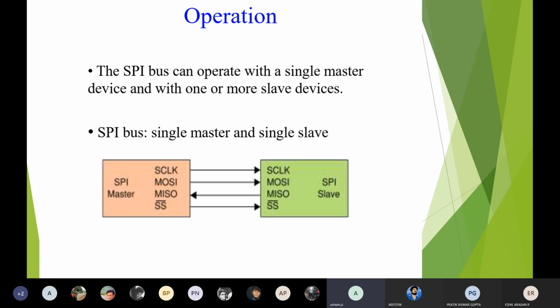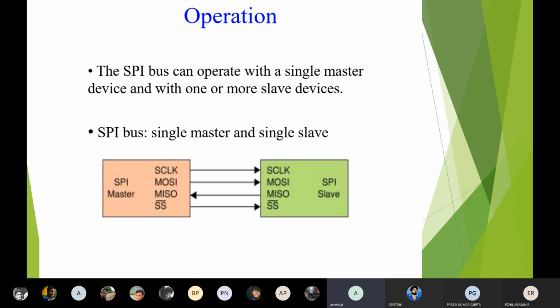Let's see the operation here. You can see it's a single master and single slave communicating with each other. Both have the same 4 pins, but which will act as master and which as slave will vary. Here, one of the SPI, serial peripheral interface devices, will act as the master, and the other will act as the slave. I told you that if any one device is acting as a master, only that one generates the clock pulse and gives it to the slave to be activated. Look at the arrow mark from the first pin, the serial clock. The direction is going from master to slave.